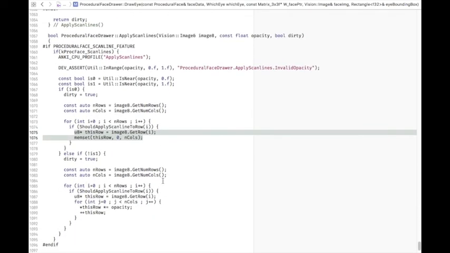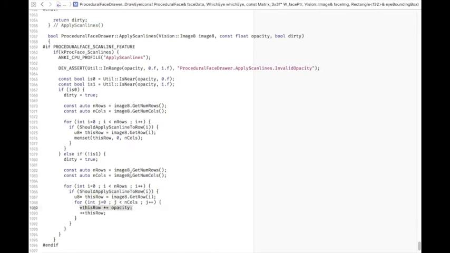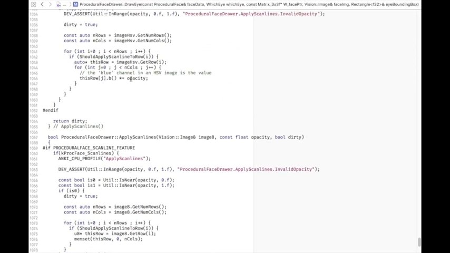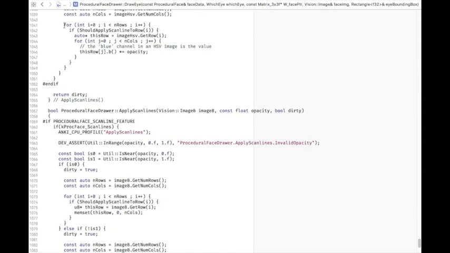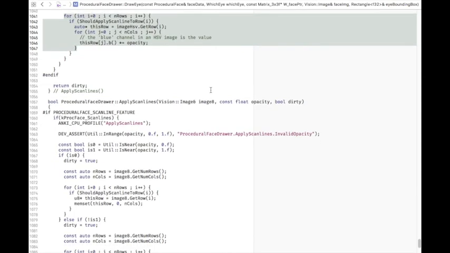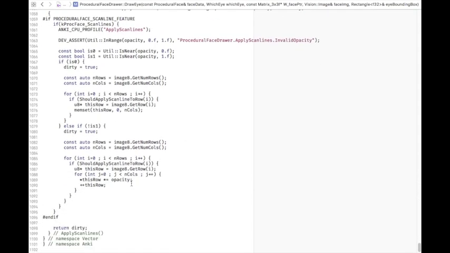If we saw this earlier, I didn't pay enough attention. Again, they're calling this apply scan line to the row, and they're basically scaling the row down by this opacity value in both cases. So we saw that up here in the earlier one, where they're scaling the line down by the opacity, so it doesn't have to be completely dark. It can be dimmed, so the rest of the eye can be bright, and this can make it grayed out a little bit. And we see that here.